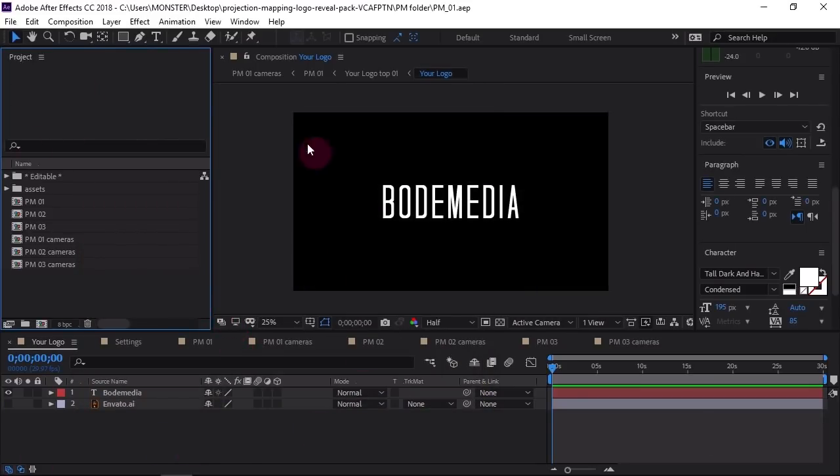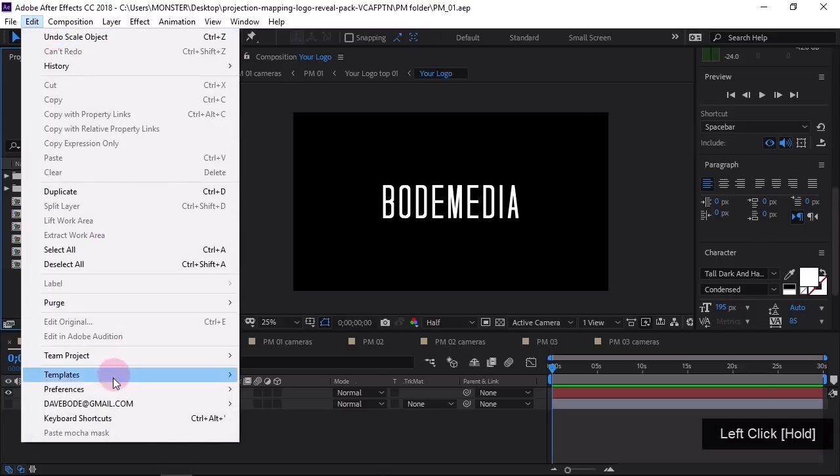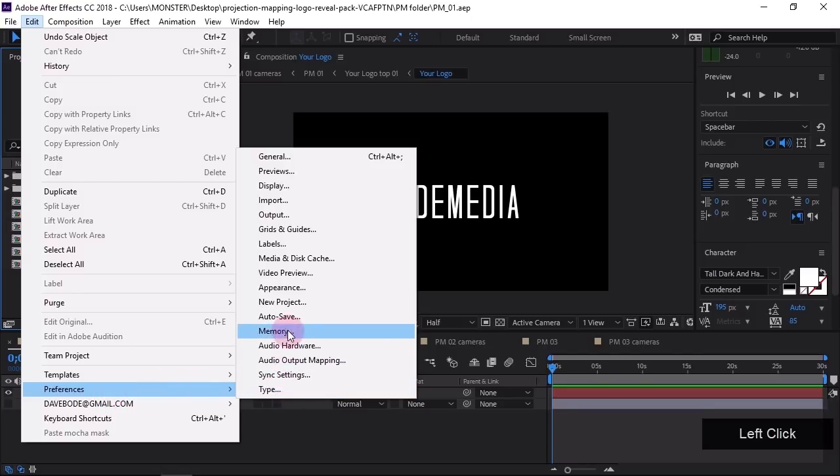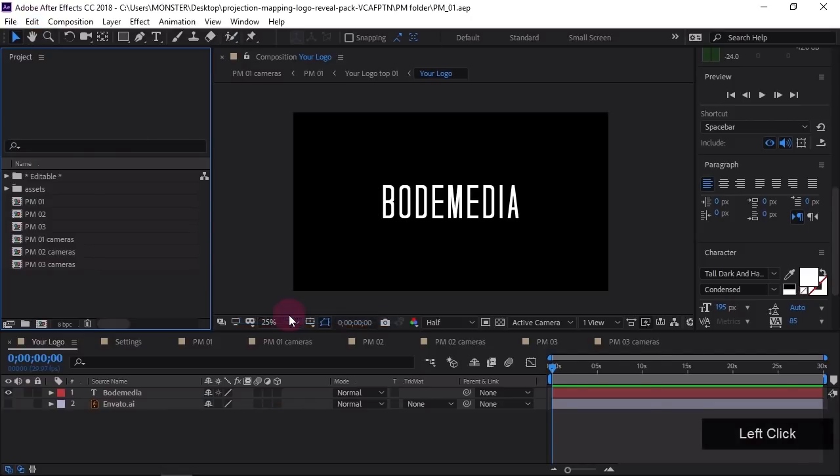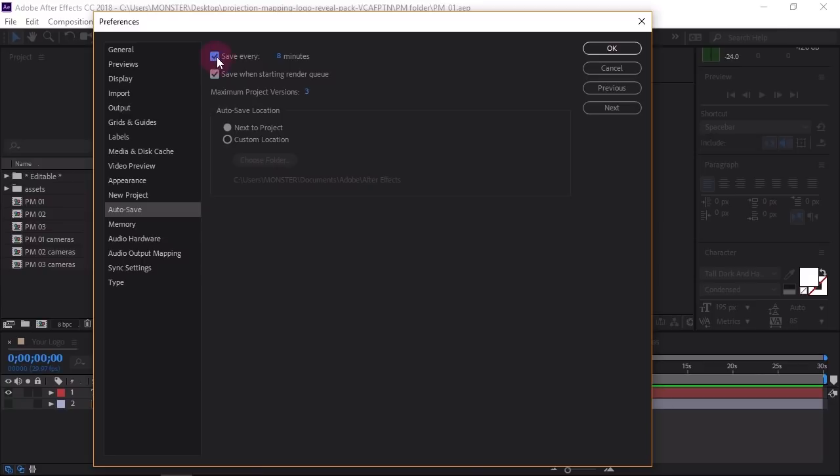You might also want to turn on autosave if it's not turned on already. So come up here to the menu, go to Edit, Preferences, and then right up here to Autosave, and then make sure autosave is enabled. And you can set this to save every, I don't know, whatever you think is reasonable. For me, 8 minutes works okay. And then you can set a maximum number of project versions. I have 3, that works out fine for me.